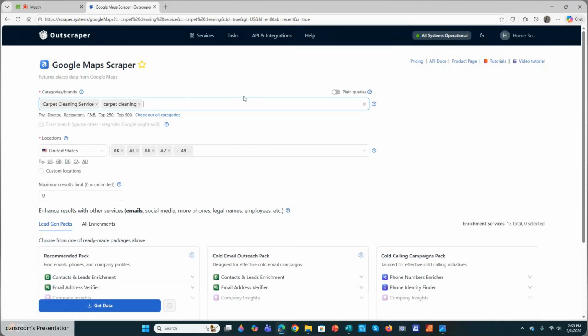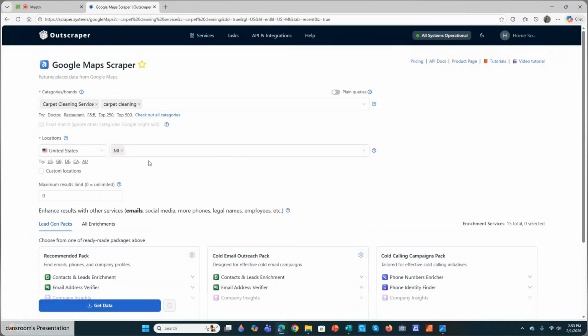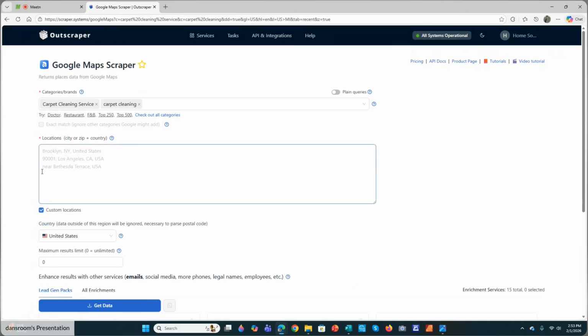You don't want that. You want the detailed one here. All right. And then in the United States, you're going to come down to location. Where do I want to find carpet cleaners? I'm going to get rid of this, and I'm just going to put in the drop down for Michigan. There we go. And we can do custom locations. So I can do Kentwood.